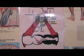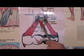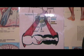And then the third main reason you want to get this garbage out of here is because in the small intestines, right in here, this is where 90% of the nutrients are absorbed into the body. When you have this junk built up on the walls of your small intestine, your body's going to have a really hard time receiving these nutrients, because those nutrients are going to have a hard time getting through this mucoidal plaque so that your body can use them. So, very simple. You don't get enough nutrients, your body starts to become sick and weak. I can't make it any more complex than that, I'm sorry.